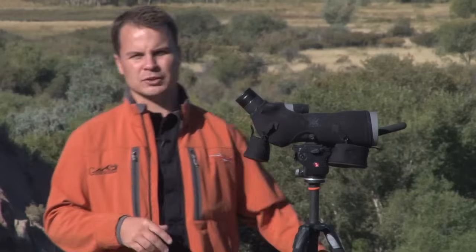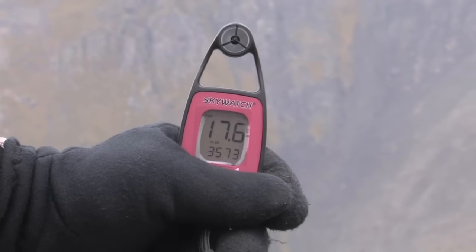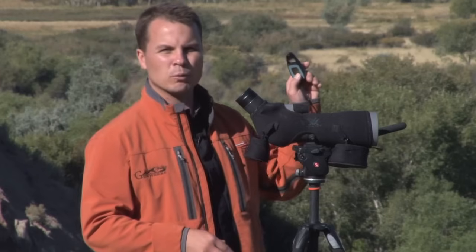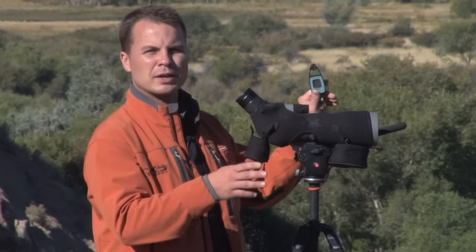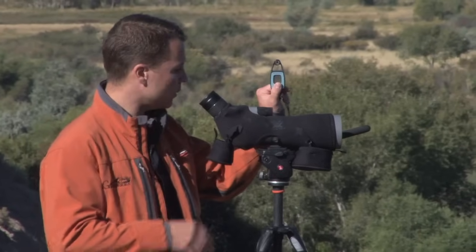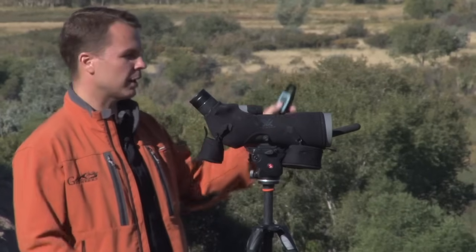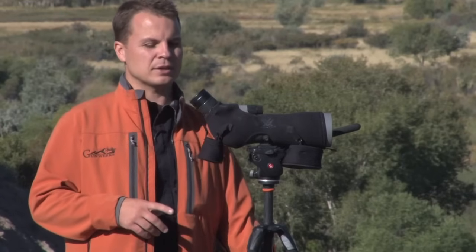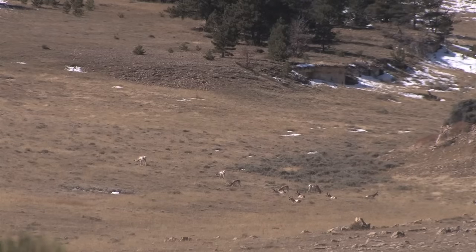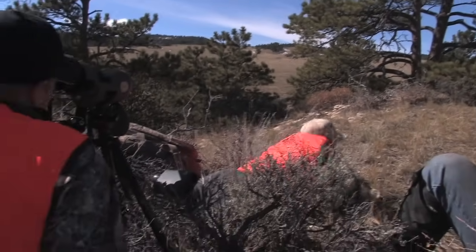The first technique is really simple — using a handheld wind meter. If I'm set up with my spotting gear and equipment, with my shooter beside me looking at indicators downrange, I've also got my wind meter automatically measuring the crosswind speed, and we can determine the direction because we're standing right here. I'm measuring crosswind speed while analyzing the target, running an average on how fast the wind's blowing. The limitation is it's only telling us what the wind is doing right here where we're standing — across the canyon or down in the valley it could be completely different.